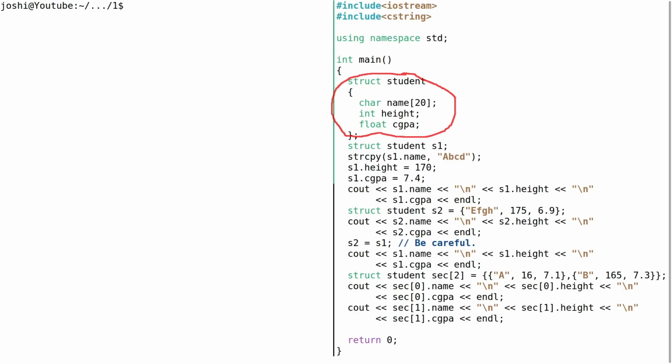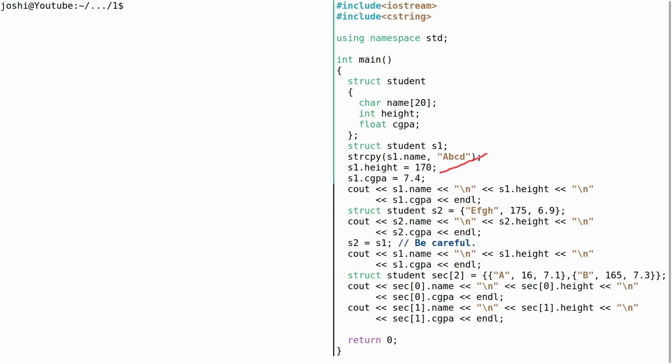Now I have created here one variable s1 of this type, and here it is essential to make use of strcpy, because in C++ also you cannot assign a string directly to a variable like this. So that is why #include <cstring>. cstring is for C-like string functions for C-like strings, and that is why it has been included here.